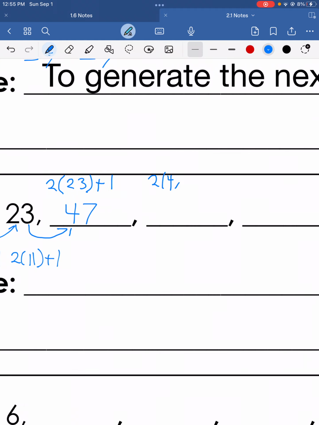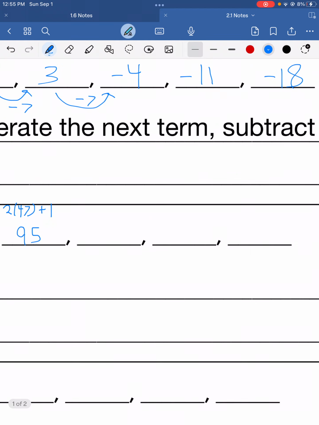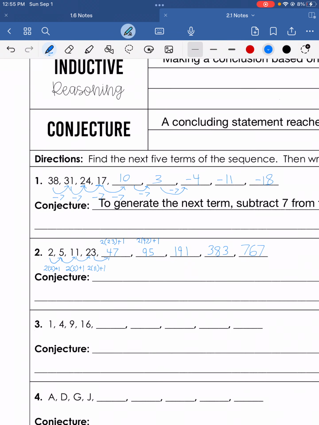So multiply 47 by 2 plus 1. 2 times 47 plus 1 is 95. Okay, and the remaining ones I'll just kind of give you guys, but all we're doing is we're doubling, and then we're adding 1. So if you double 95 and add 1, you get 191, and then 383, and then 767. Okay, so that's my pattern.